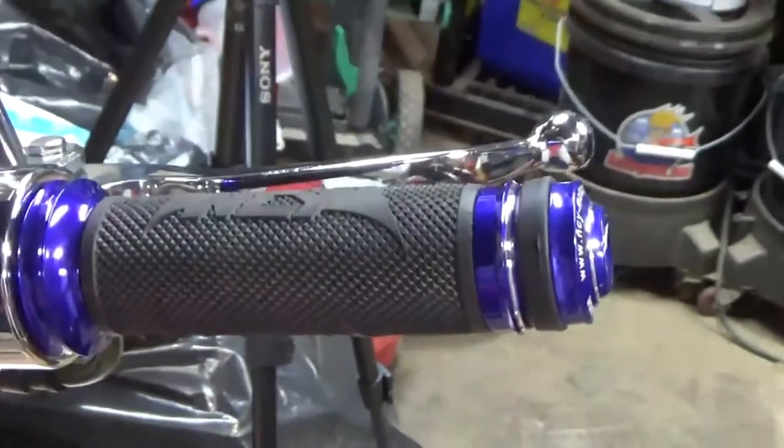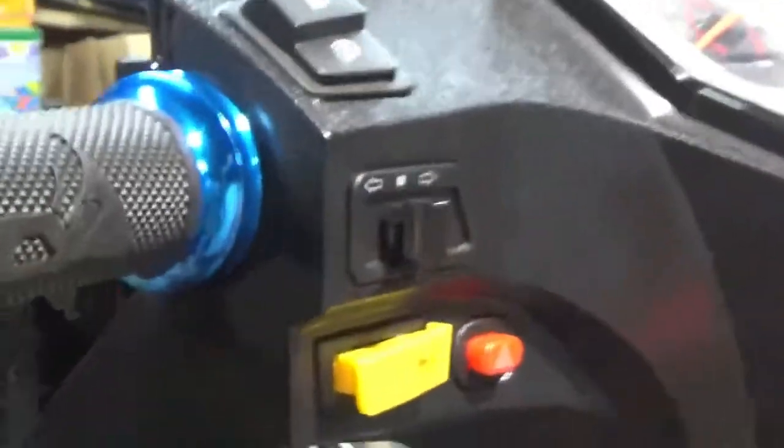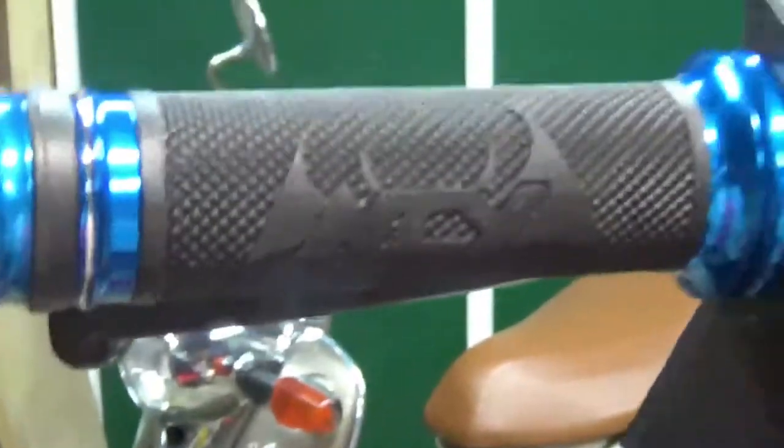Now, how quick does this dry? I leave it dry overnight. I'm not going to put the throttle one on because, for obvious reasons, if I need to make any adjustments, I'm not, but that's the NCY.